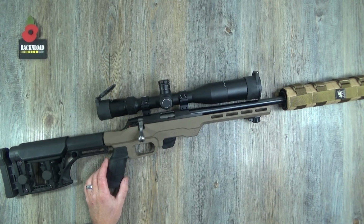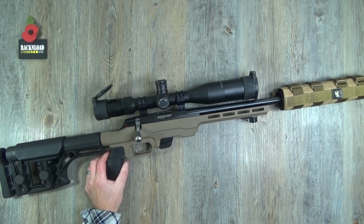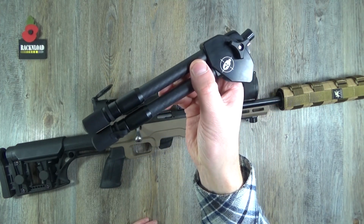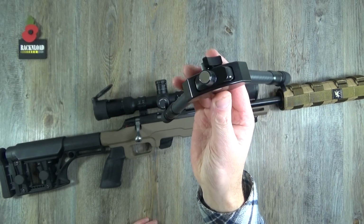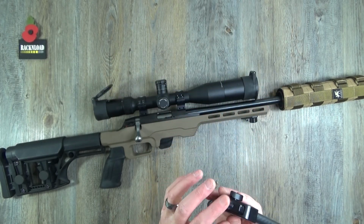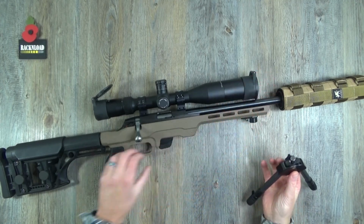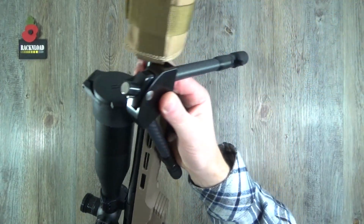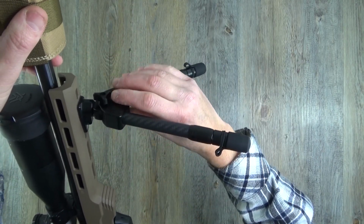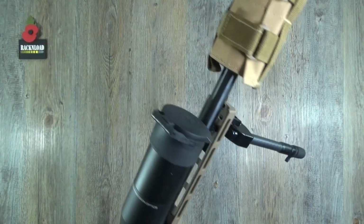I've had this for a number of years and I've never ever used it. I thought, you know what, I'm going to build something special and I'm going to throw it on that. So I've kind of anticipated this. This is a Javelin carbon fibre ultra lightweight bipod. It uses a magnet to hold in place, so there's no screwing or anything. You just basically throw it on like that, and you've got all your adjustability.